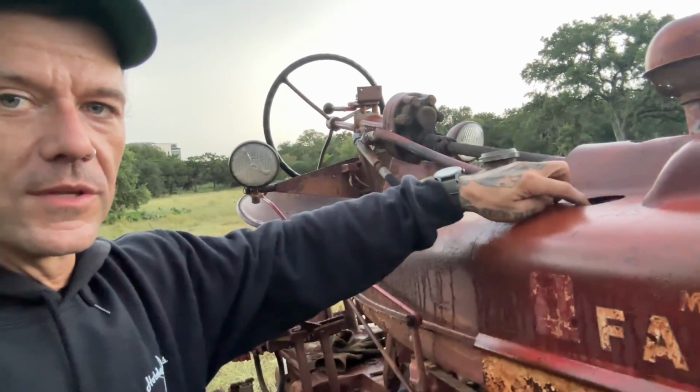But they came with a starting tank, which is a 1-gallon tank. It goes right here, that's what this hole's for. And I like to have those tanks on my tractors, even though they're gas tractors now. I like to have that tank for a reserve tank because I have run out of gas with my tractors before, and sometimes it's a long walk home.